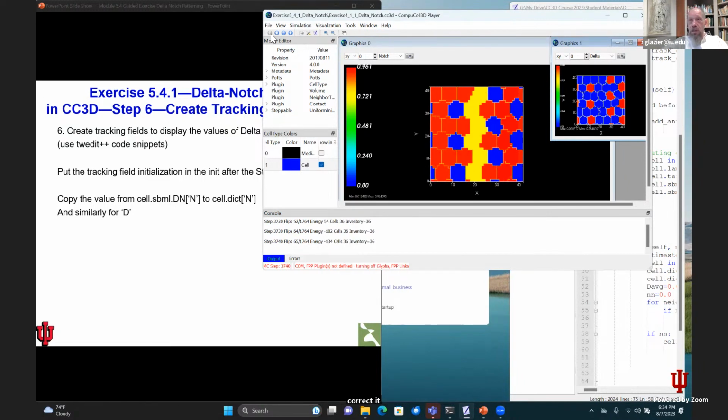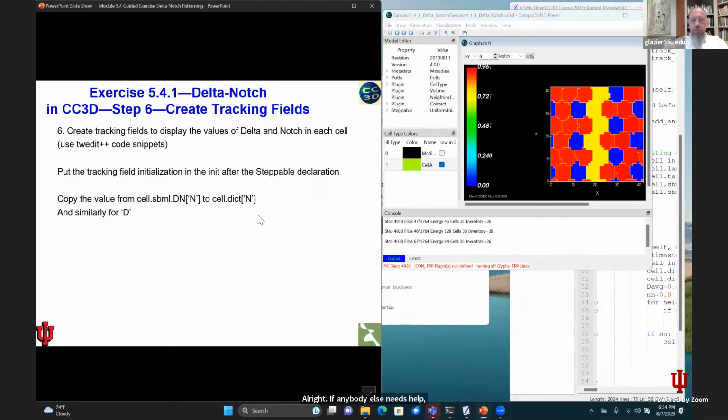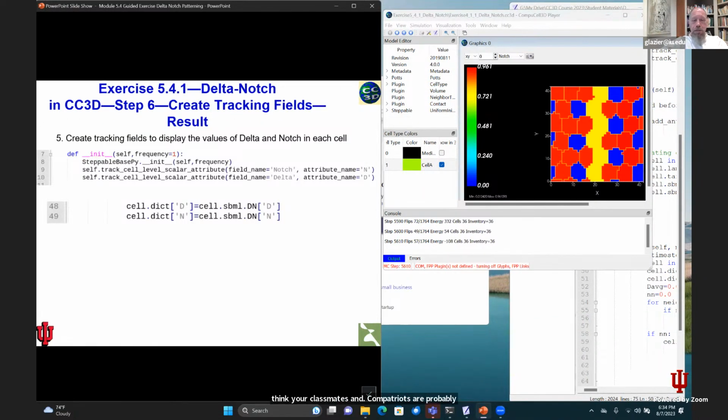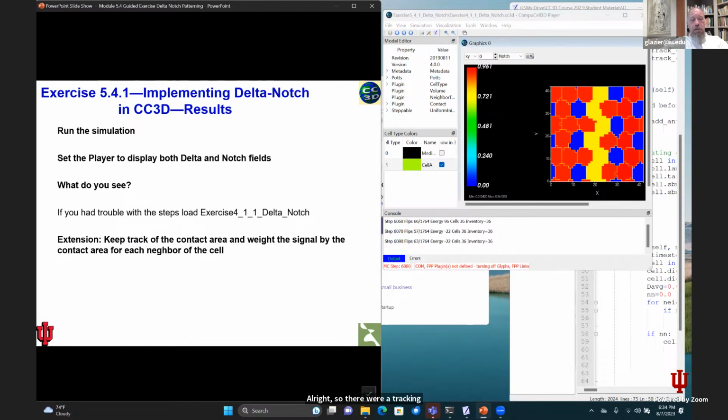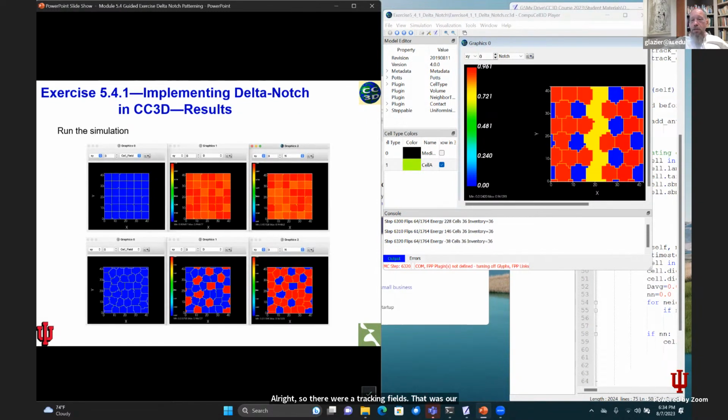I said to version things, and then I outsmarted myself with my versioning. All right. If anybody else needs help, let me know. But I think your classmates and compatriots are probably going to be better help than I am. All right, so there were our tracking fields. That was our change. We run it, and you get something like that.